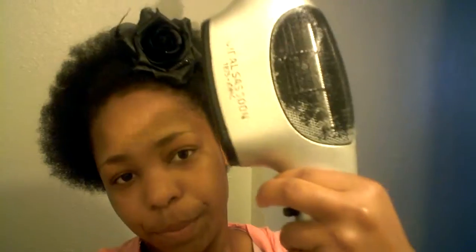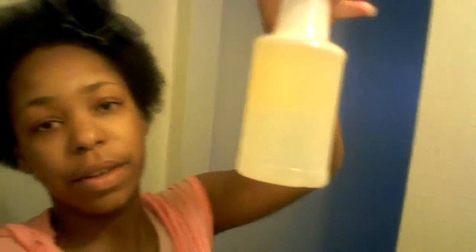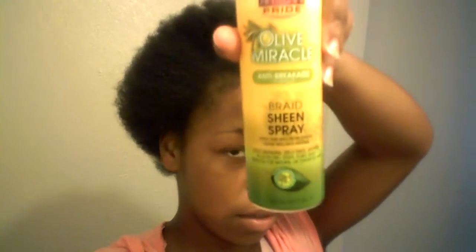A Vidal Sassoon blow dryer on low speed. I use this in my hair with coconut oil, sweet oil, and water. I'm not sure about the sweet oil — I just put it in there, so you might want to do some research on that. I also sprayed some detangler in my hair yesterday to help detangle, and I used an imitation diamond brush while blow-drying to help get a straighter blow-dry.